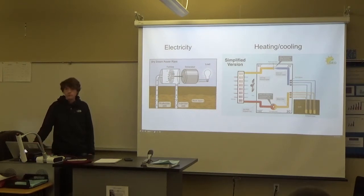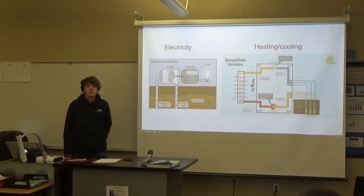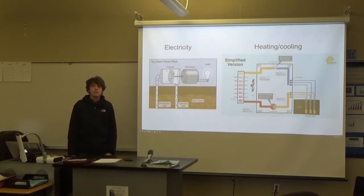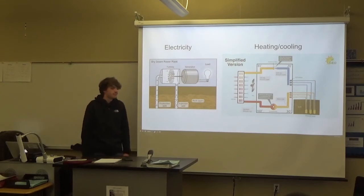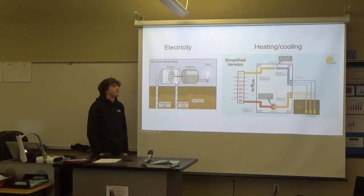Geothermal is pretty cool. My neighbor moved in and they had the machine that came out and it just dug right down through. You don't see anything happen because it's digging underground, and it digs all the way out there and puts these big long tubes way down. It has to be, I can't remember what the depth is, but like below the frost line or something. And it can warm the air. So it doesn't need a heater anymore? No, I mean, there's things that supplement maybe some things.